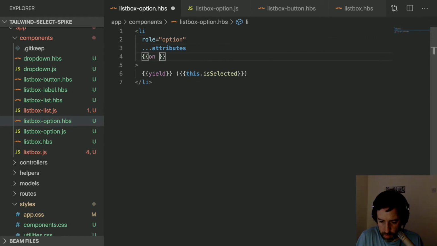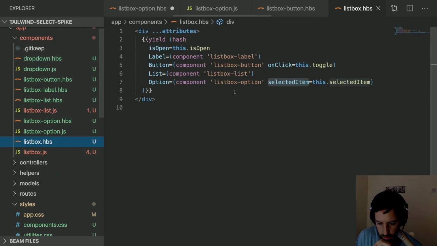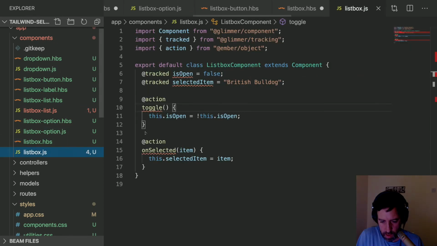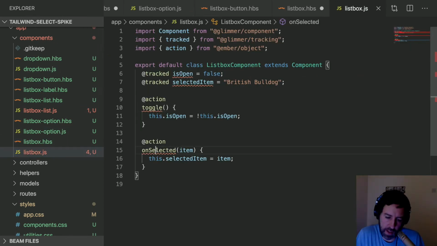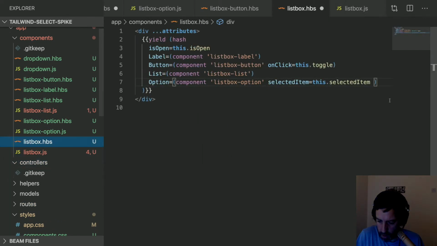So use the on modifier again. On click. We are passing into option, we're not yet, we're going to pass in an action which allows us to select the item. So on selected.